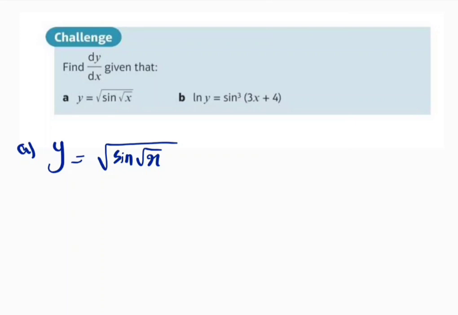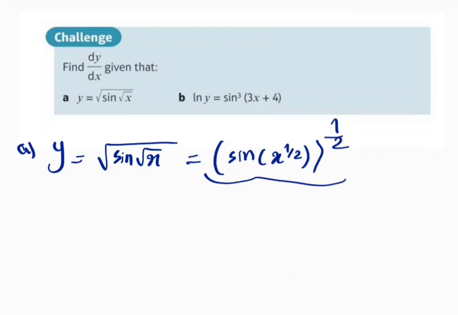So here, the initial form looks very confusing, but if you write this in terms of the powers, you can rewrite this simply as sine of x to the power of a half, and the whole thing to the power of half again, because we have one bigger square root which affects everything. And now, as you can see, the second way that we have written this function looks much simpler, and we've already seen so many examples in this form. Now let's differentiate this.